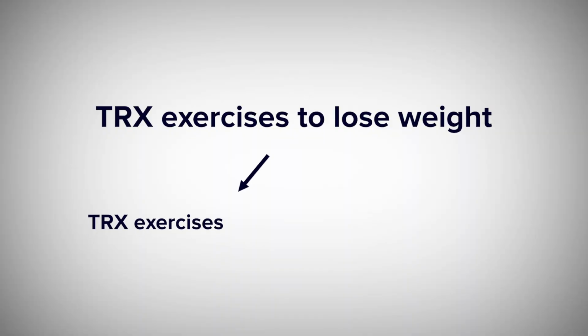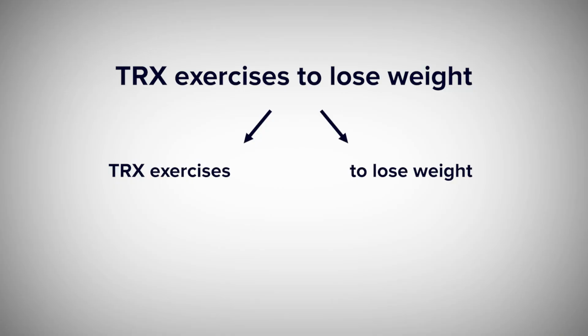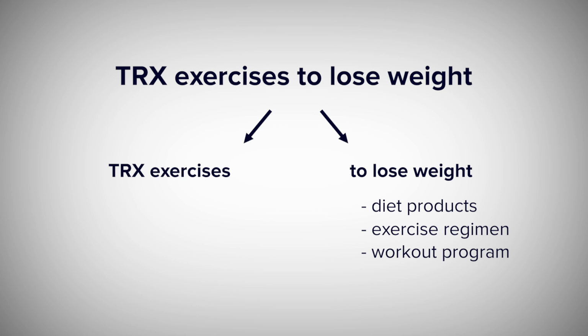And so here there's two intents, right? People want to exercise with their TRX and they want to lose weight. And anything, for example, that says to lose weight, I know I can sell an info product. You could be selling some kind of diet products, or exercise regimen or workout program, or something like that for people to lose weight. Or you could sell a TRX course in that case, like suspension training, workout from home probably, because these are home workout equipment. But here, this is the kind of query where you could rank with a list post, and it's not necessarily extremely competitive to rank for it.